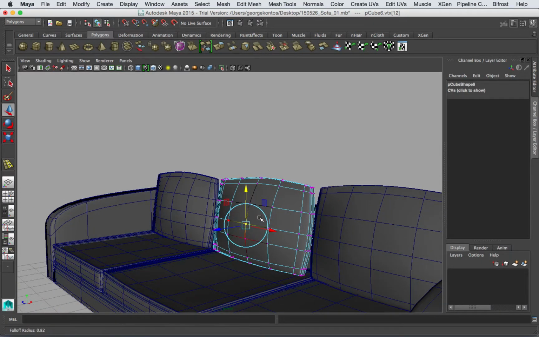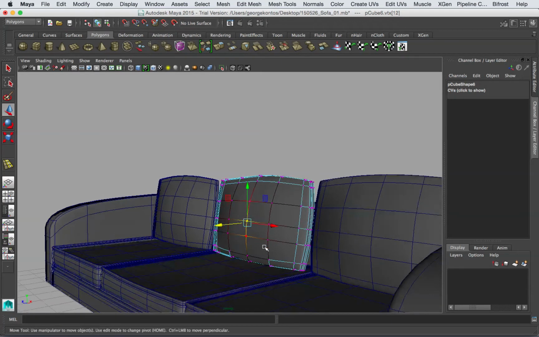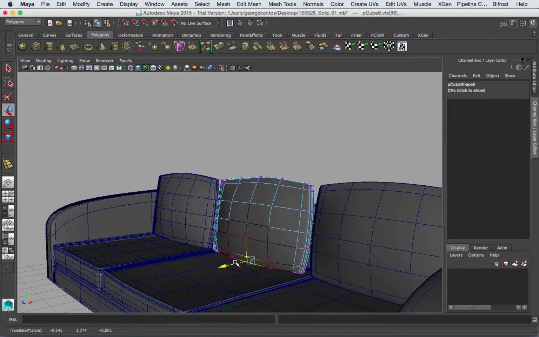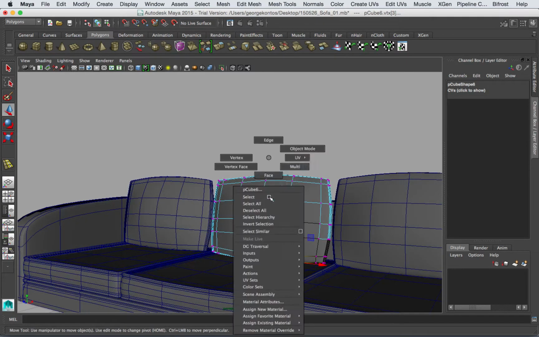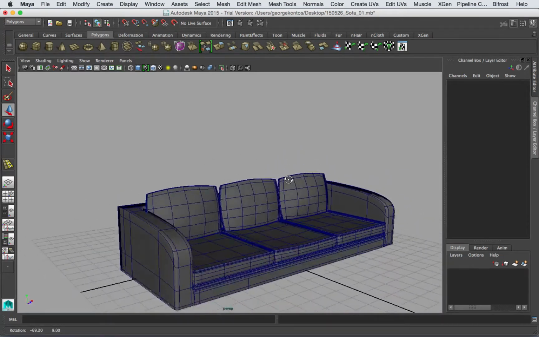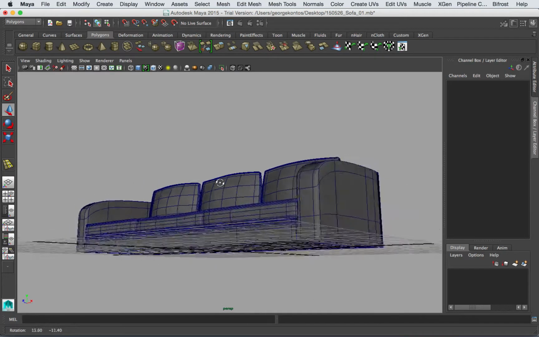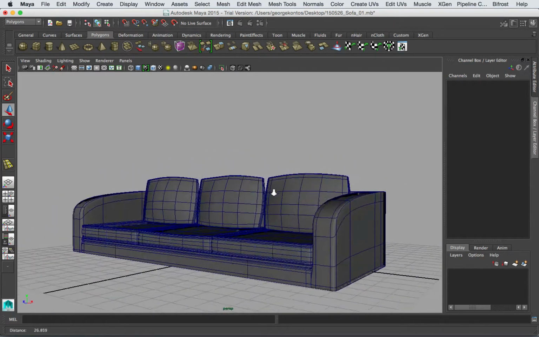Just little things can create a difference. So this is the sofa.